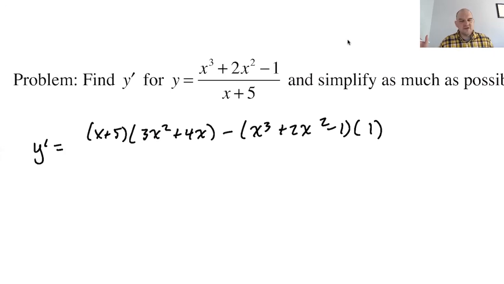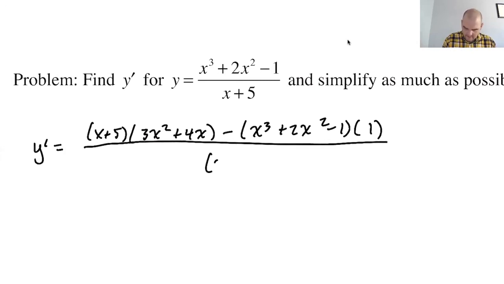The advice that I usually give, which I never follow, is once you start the quotient rule, finish the quotient rule. Later in life, when you learn the chain rule, once you start the chain rule, finish the chain rule. Don't have side conversations, but I'm really bad at that. All over x plus 5 squared. So bad that I stopped in the middle of using the quotient rule to tell you never to stop in the middle of using the quotient rule. Bottom, derivative of the top, minus top, derivative of the bottom, all over the bottom squared.